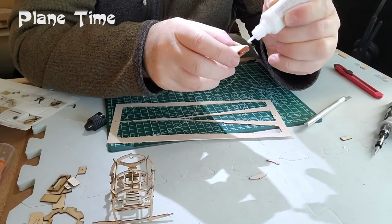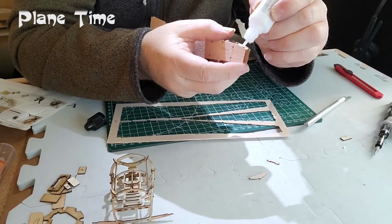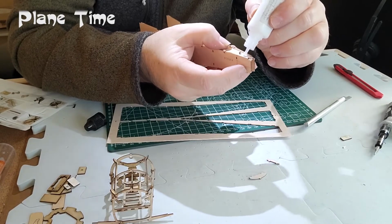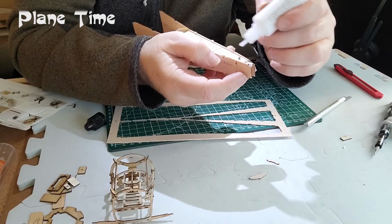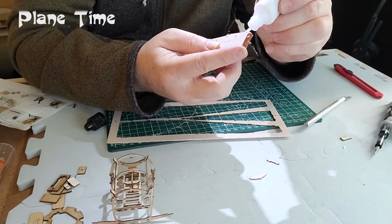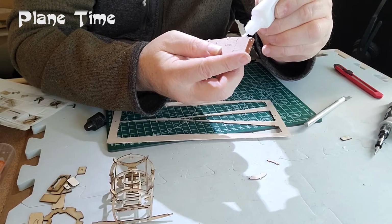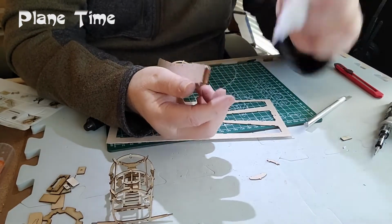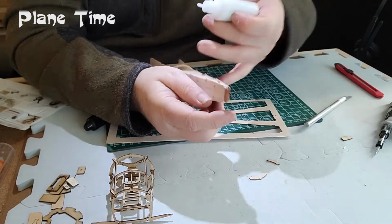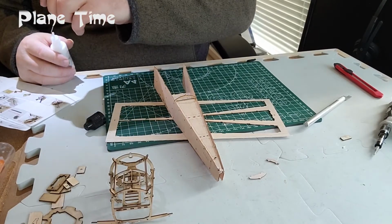So put a bit of glue into that tab slot. And I'll just do one side first and then the other side. Again, because I'm using the white glue, it's quite forgiving. My glue's a little stuck there. Clean out the nozzle.